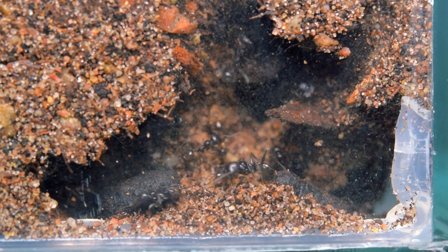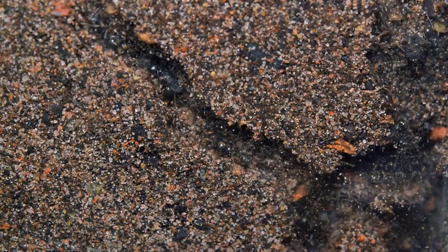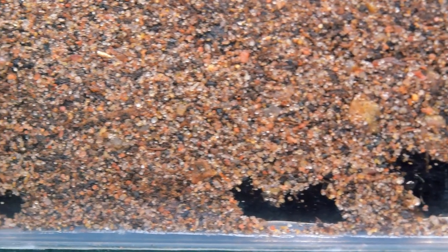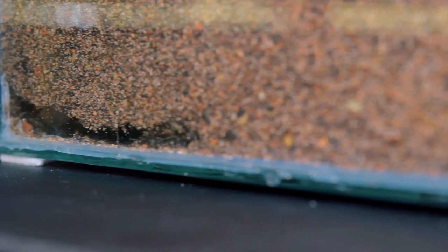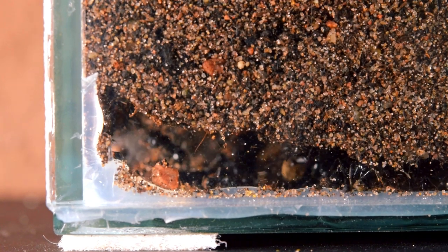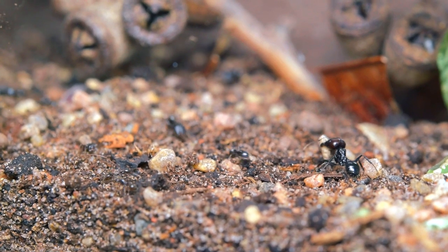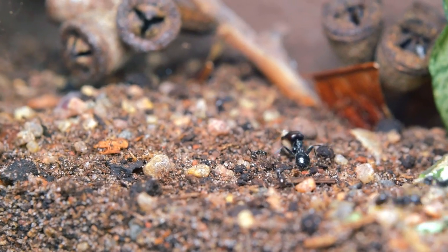This spot in the corner was pretty interesting — they chose to make it a sort of meeting point for all the tunnels, pretty dope. Following them on their ascent, we can see how the tunnels branch off even more, and a bit further up they chose to make two exit tunnels. I really wonder how they decide to make these tunnels — why have two exits when one should suffice? The time-lapses of them digging are incredible — crazy how much traffic these tunnels get. Taking the largest tunnel to the left from the right corner tunnel joint, we can see it leads all the way to the far other end of the tank, where they had already made a super deep chamber along the floor. Cool how they managed to keep the dirt from falling down on them. I found a major carrying a big rock all on her own — truly mesmerizing.